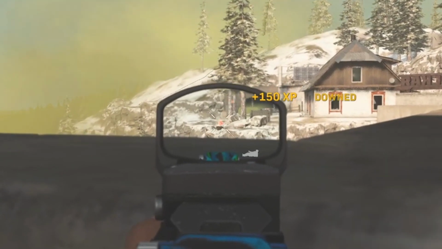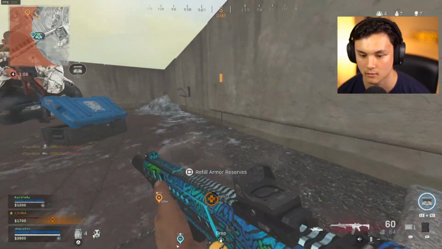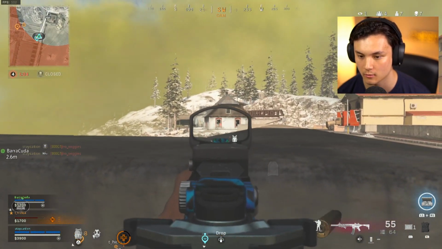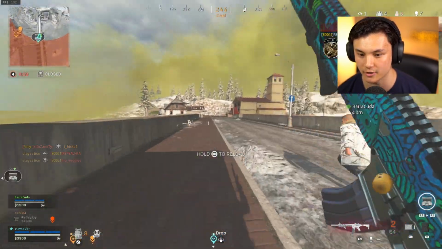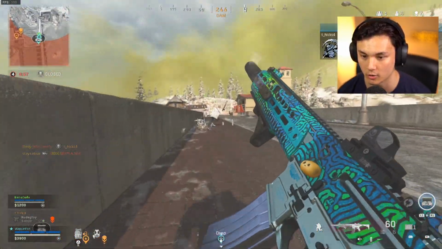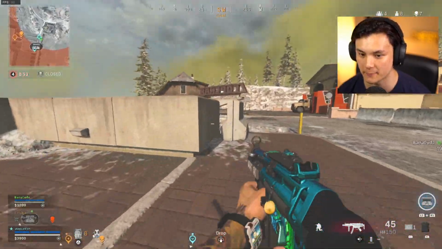Take that kid. Kick that kid. Perfect. He's dead. Thank you for the armor refill. Cracking him. Dead. Down. Go, go, go! Book it, boy. He got knocked. There's not many people left.